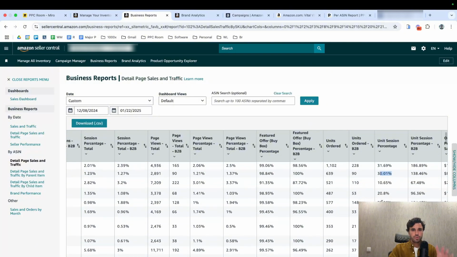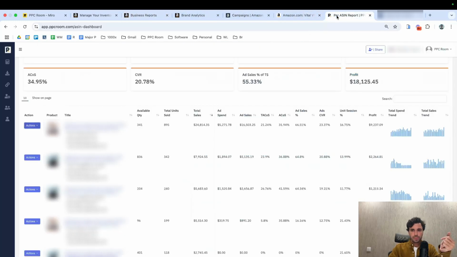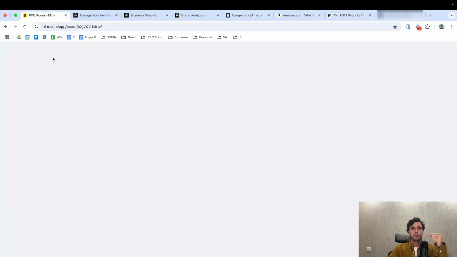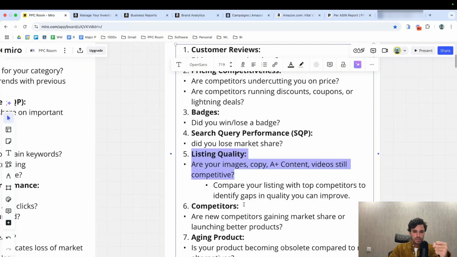But yeah, you can check that, and you can also check the conversions from the advertising side. Okay, so you can also come here and see if our advertising conversion rate has dropped. Did our unit session percentage drop? So you need to understand what was the source of the problem.